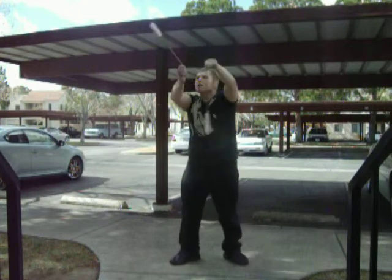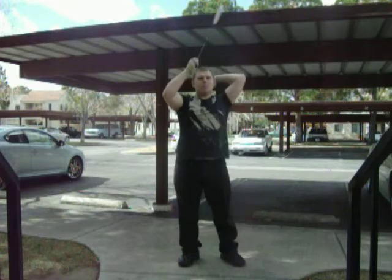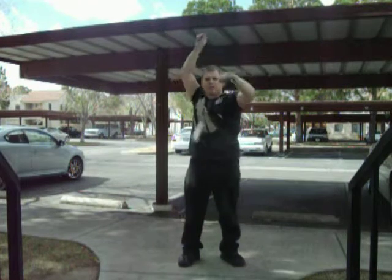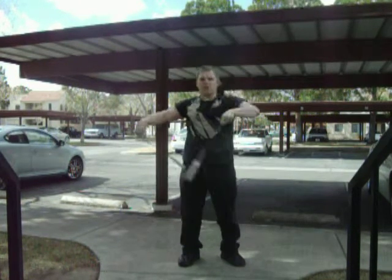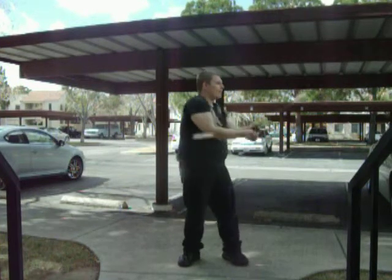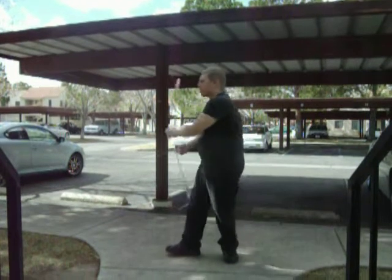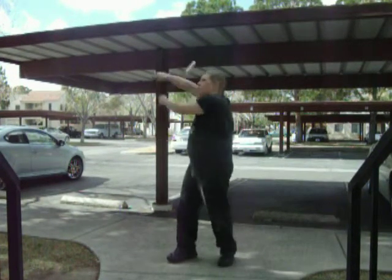Okay. Once you're in this position, you're going to go from here. This one is still going to pass to the front first. When it passes to the front here, you're going to bring it back this way. So you're going to continue it into a weave here. And then from that weave, you're going to cut back around again — up, down, up.